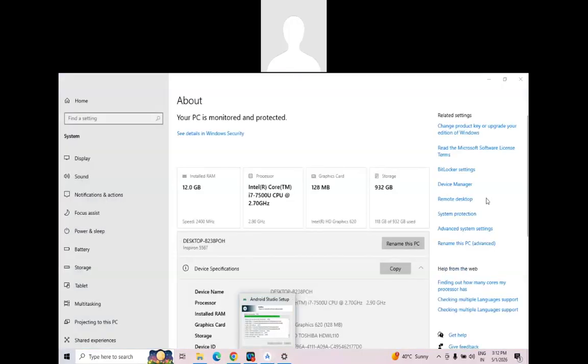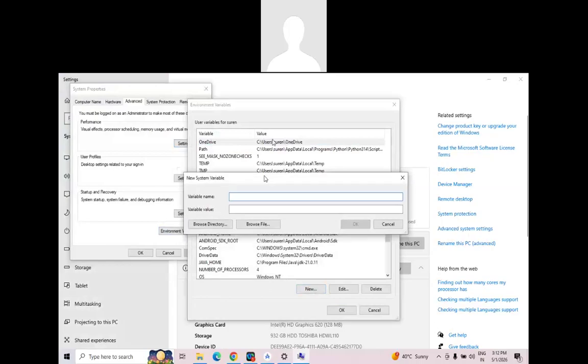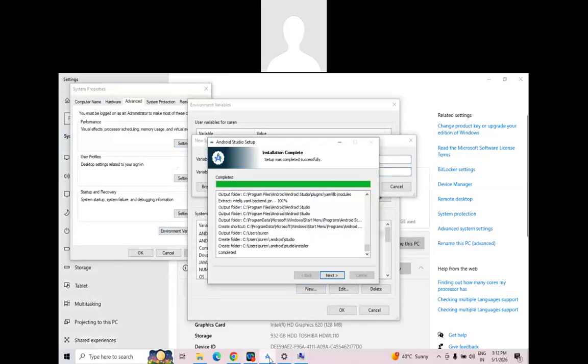The same step I'm doing here: advanced system settings and environment variables. Under the system variables, you need to create a new variable and name it ANDROID_HOME. And you need to specify the path at which location your Android is installed.